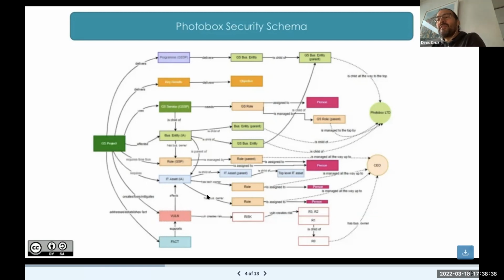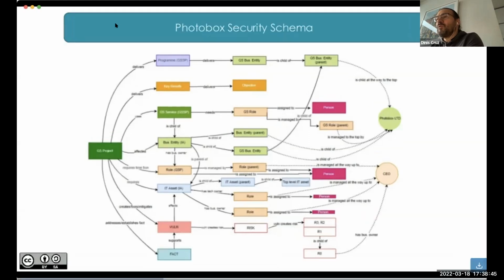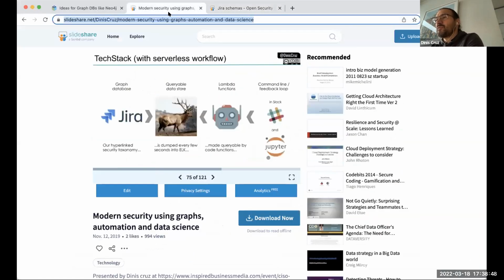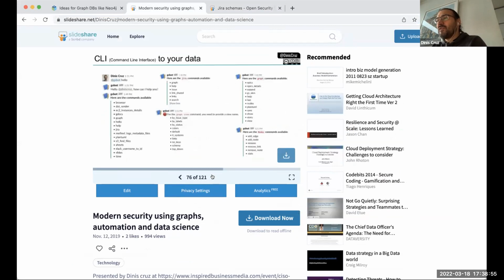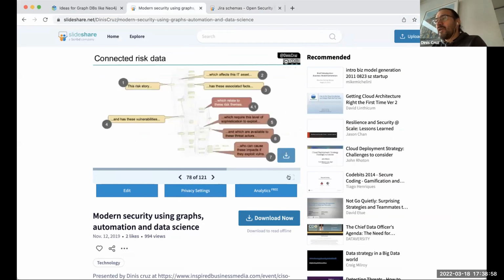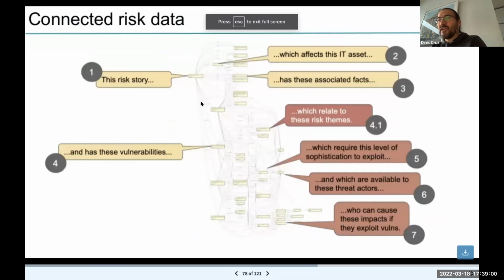So you can see that as you navigate and create queries, that's sort of how you then query this. And of course, this was created with this workflow. Look, you've got the graph database, Lambda functions, etc., and eventually it allows you to create queries like this, where each of these is a Jira ticket, where you say this risk is connected to that one, has these facts related to these risks, with these vulnerabilities, has these actors, and then with this information, it looks complex, but it's actually a simplification of reality.